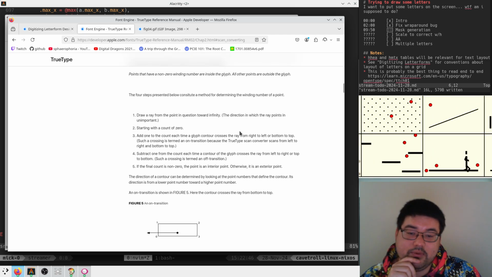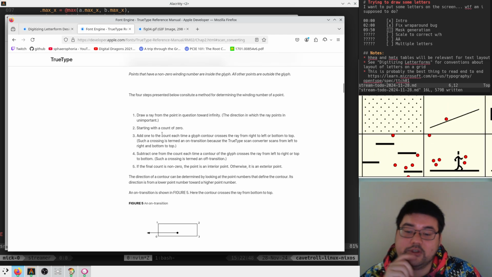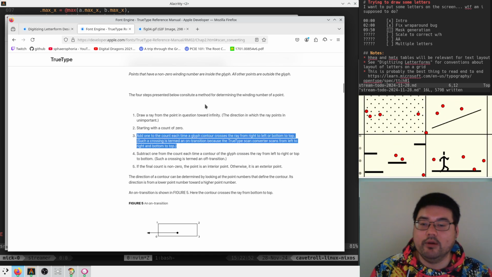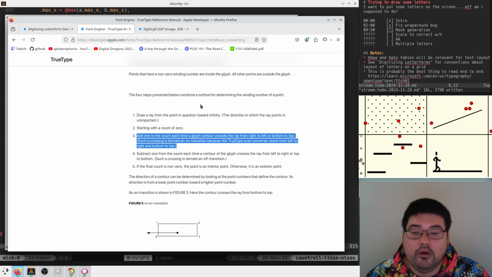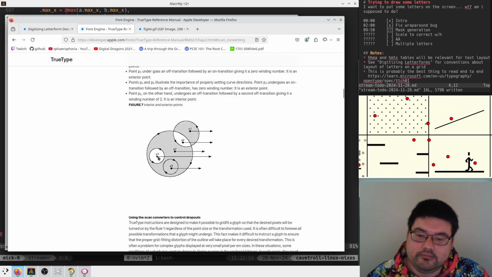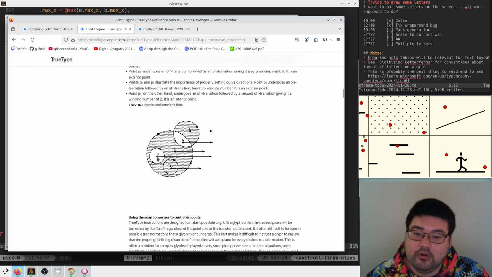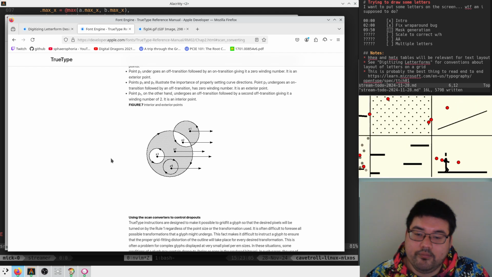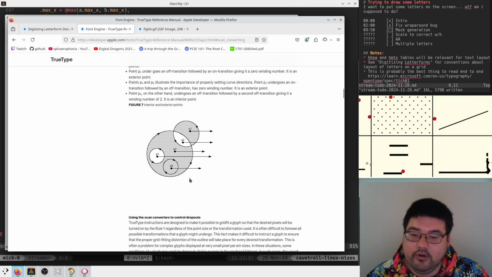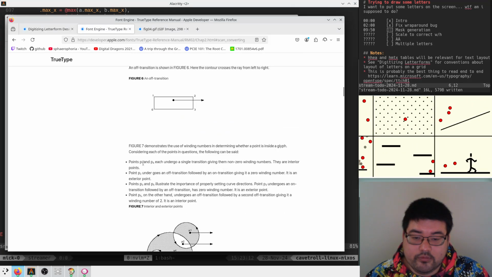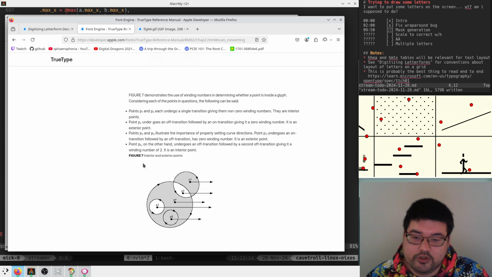Add 1 every time we cross the ray from right to left or bottom to top. This is what we're missing. From right to left or bottom to top. Right, so that's why this is okay, because these are top to bottom. Sure.